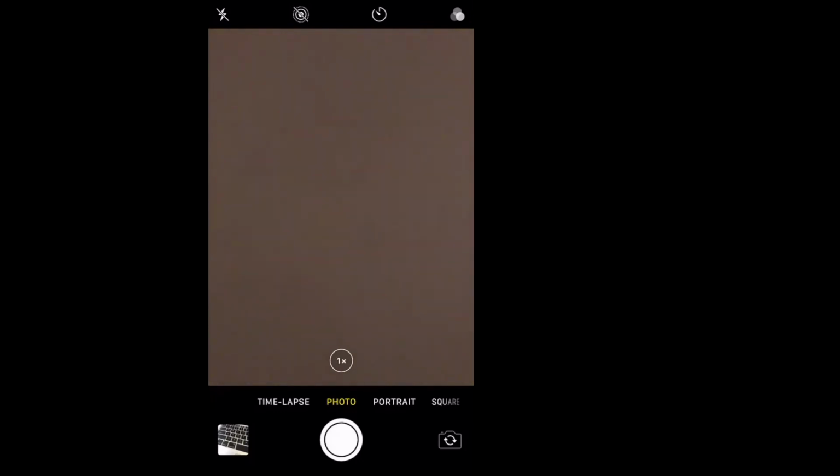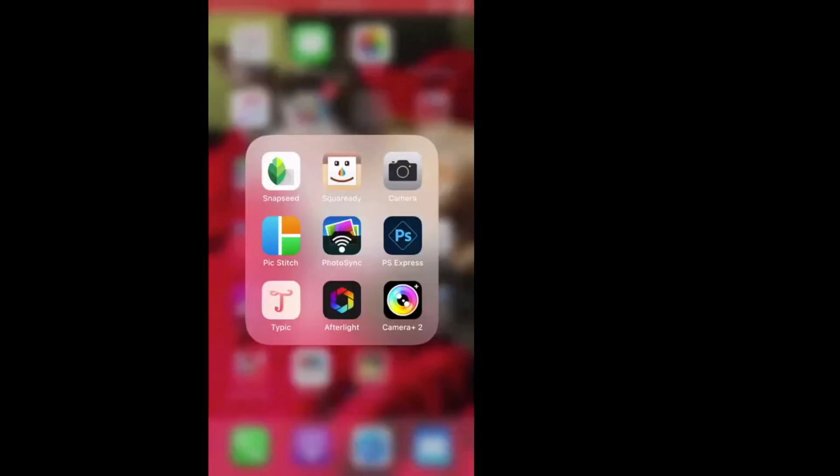Well, I want to talk about some other apps that I use. And like I said, the iPhone app is wonderful. The actual camera app, it does so much. As you can see, it really does have a great suite of tools for just a simple camera phone, but there's also a lot of stuff you might want to do. Some of them are more advanced and some of them are not, but I'm just going to go through and show you the ones that I like to use.